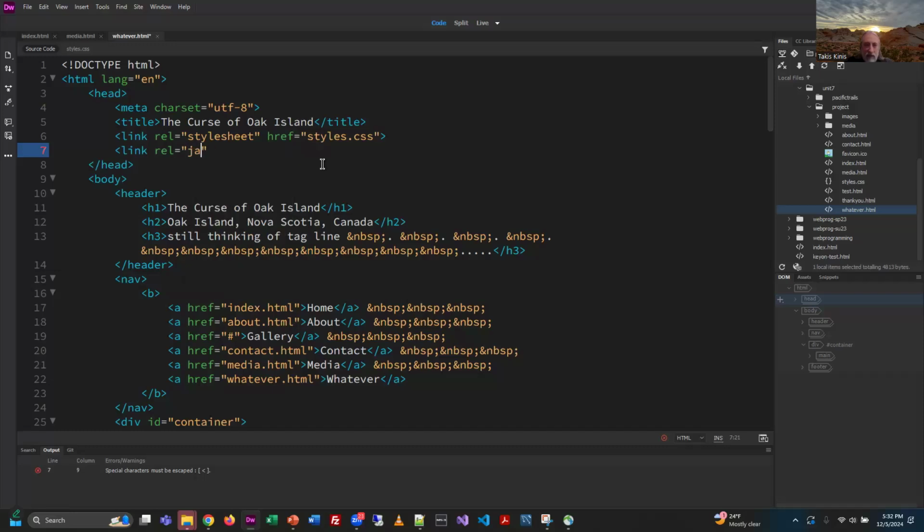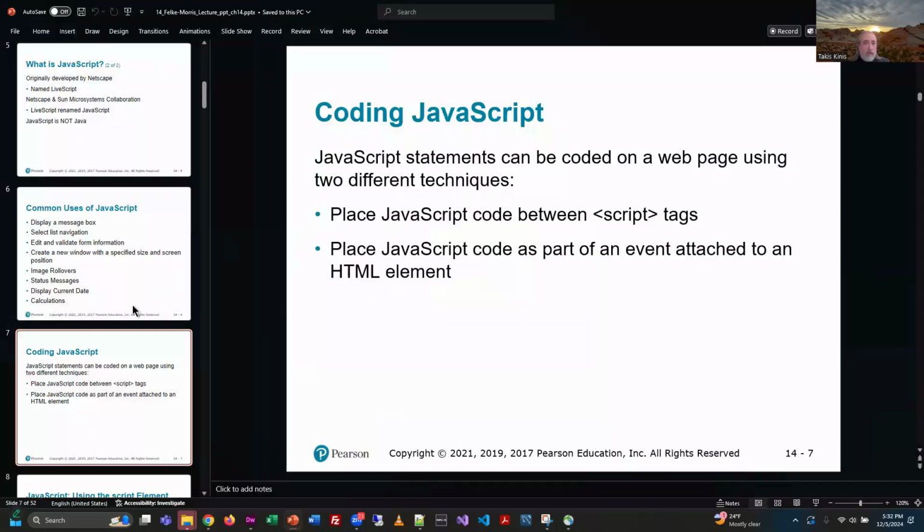No, and it's not coming up. I think that's pretty interesting. Okay, well, I know why. I think you have to say type. There you go. Wrong code, right? So you say type text/javascript, and then you put in an href and link to your JavaScript file, whatever that's called. Then instead of having the JavaScript here, it's in a separate file, just like your CSS file, and you can put your code there, and it still works if you do it that way. So those are the basic two approaches for including JavaScript on a web page.